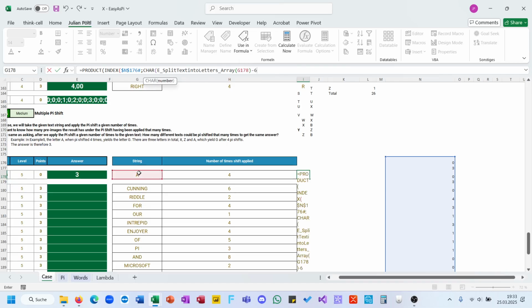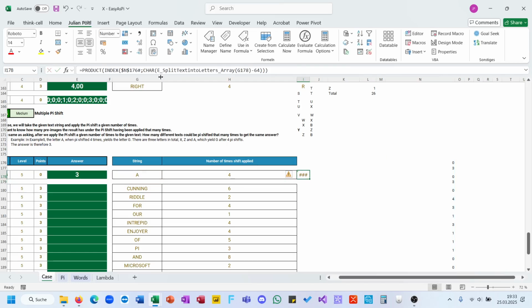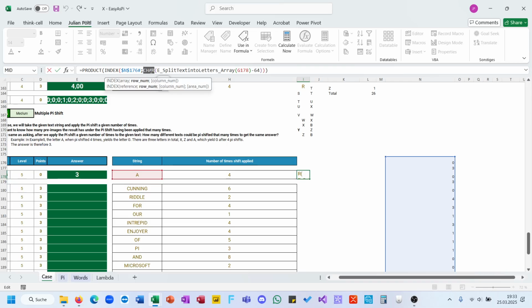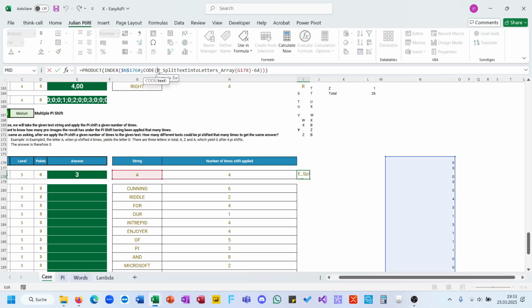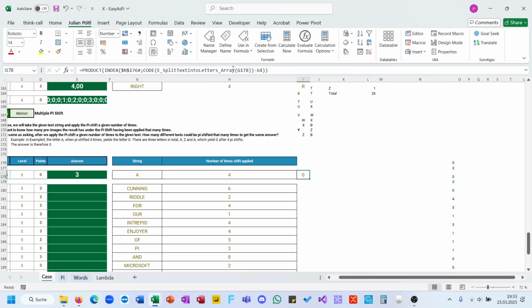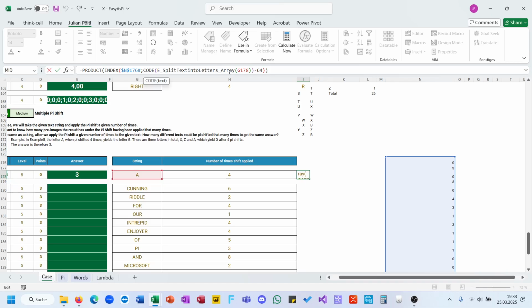And with the live stuff I'm not that... code, not char, sorry. Also not value, code of splitting this, and then this should be after the bracket 0, which is wrong.